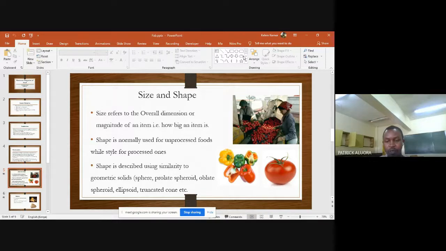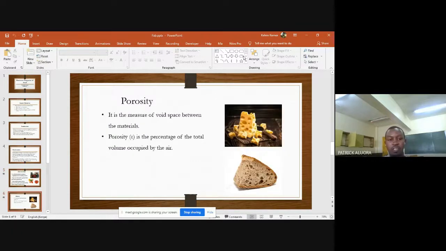All right. So for today, if you look at the various characteristics of food products, look at their shapes. How can you define them? And do you think those shapes have any significance during processing and handling? That is the question for today. Of what significance are these shapes and sizes?